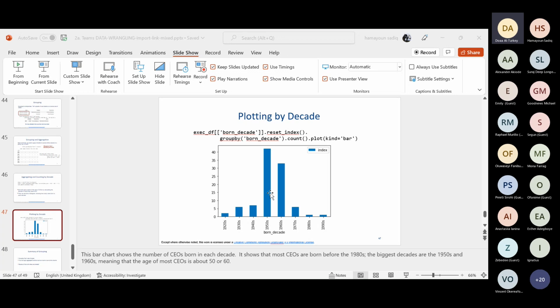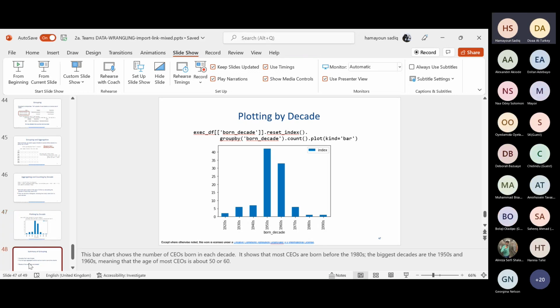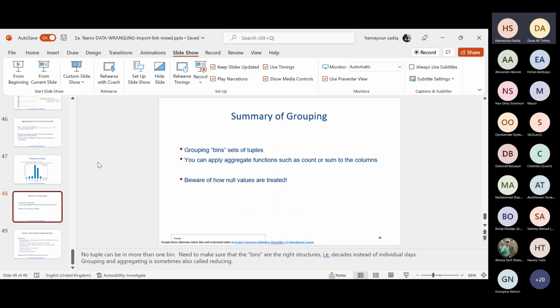So we'll just summarize now what we've learned. No tuple can be in more than one bin. Just be careful, tuples are immutable. That's a new concept.